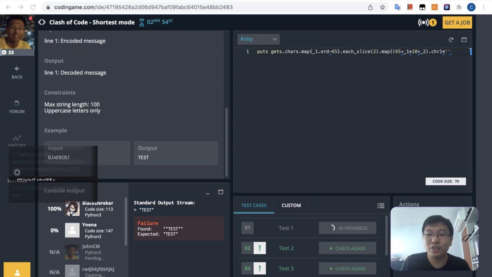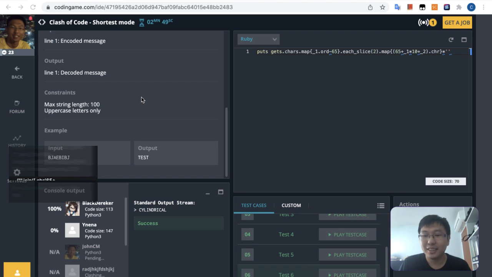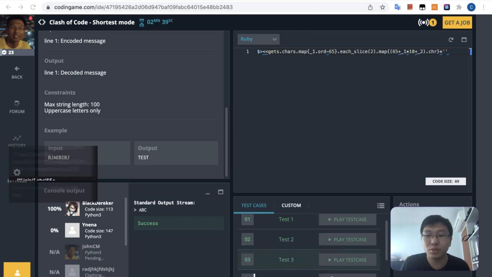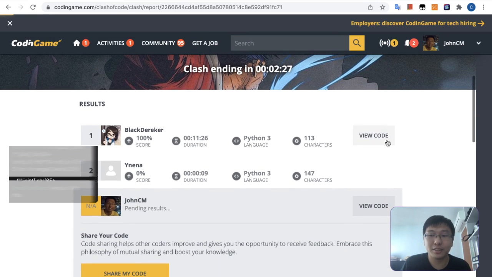Aha! Now this is what I call Ruby. Everything in one line. In fact, for those curious viewers, you can do it like that. This is an output catch, and this the output symbol. I don't really like to code like this, but it saves you one character. I'm quite happy with this code now. I think you can still map and each slice 2. Great, awesome.